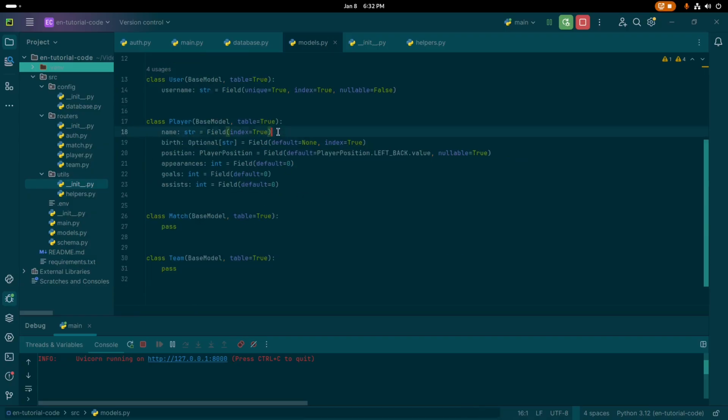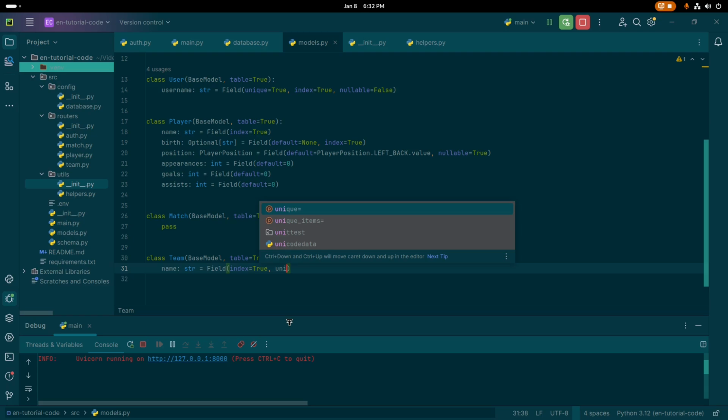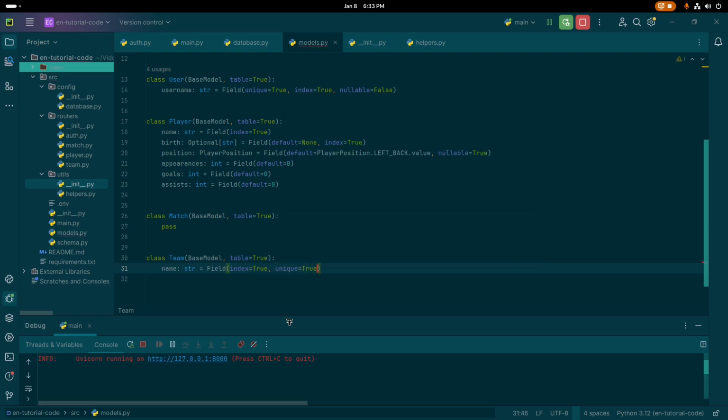Now let me copy this field and paste it inside team. We are going to set name for a team and it will have index true property. Then we'll set unique name for each team, unique is true. Then we are going to set nullable false.